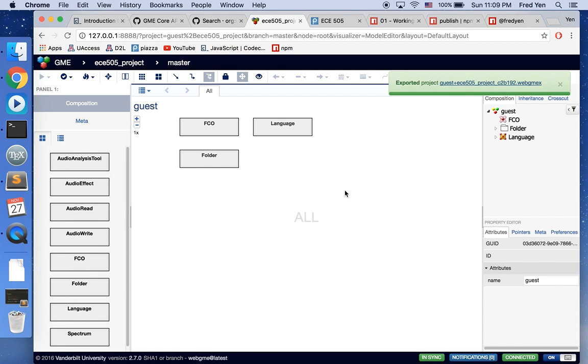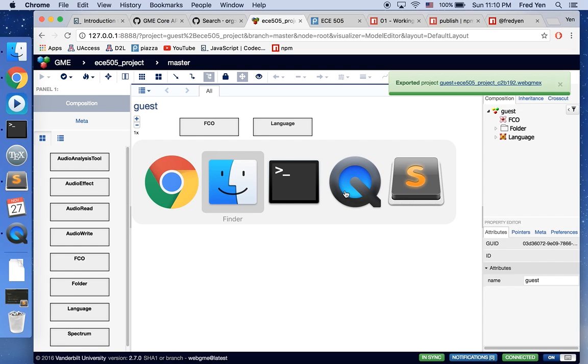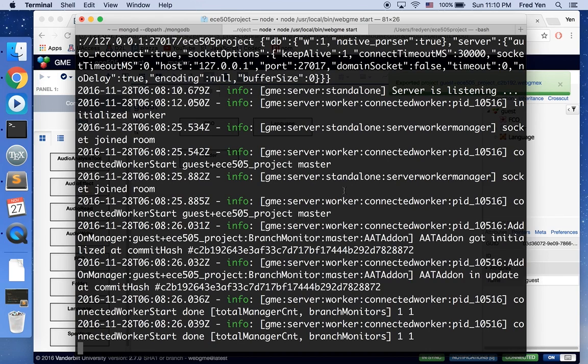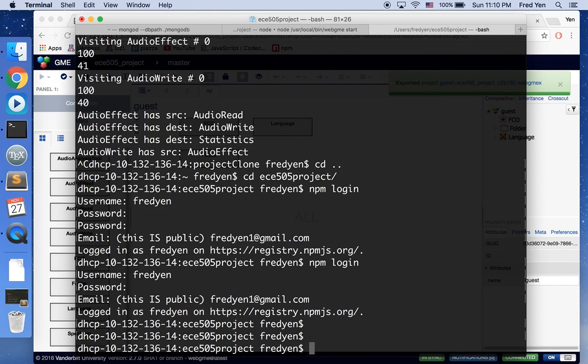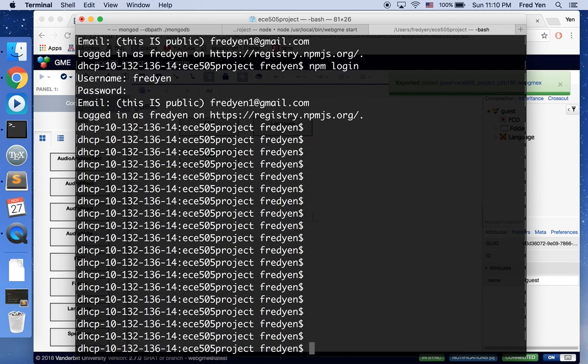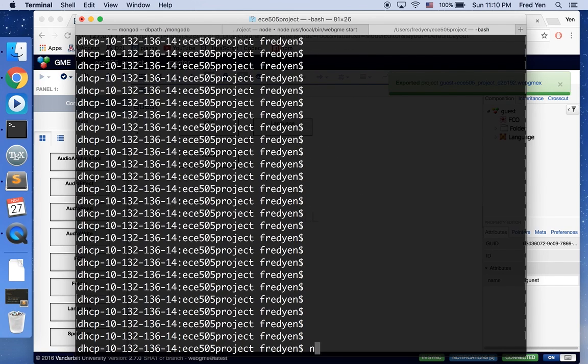Right, so after you sign up, you have to log in your terminal, which will look something like this. We have to use npm login.